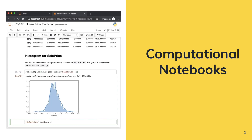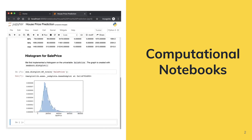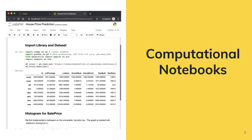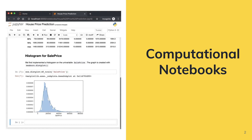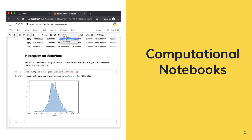Computational notebooks have become the predominant coding environment for data scientists and machine learning engineers. They allow users to write computational narratives that combine code, natural language documentation, and visual output in the same user interface. Compared to other coding environments, computational notebooks better serve the exploratory needs of a data science workflow. A data scientist can rapidly iterate and explore alternative solutions to a problem and see the results. The combination of code and prose also allows data scientists to easily share and present their solutions to other data scientists or business partners.